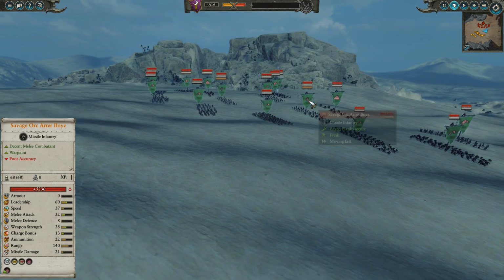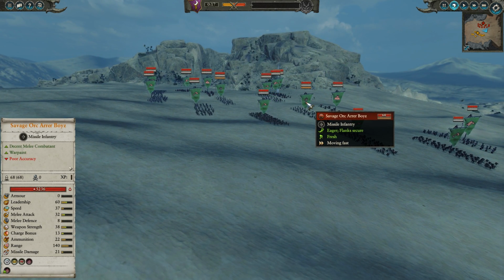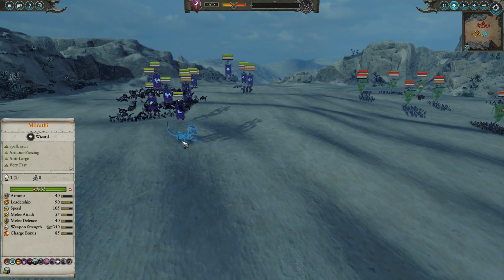However, my opponent here, the great Zax Bane, does of course have Savage Orc Boar Boys, and they're pretty tough. These guys like to go fisticuffs, and they can certainly put up a fight against Harpies. So it's not going to be like jumping on goblins.